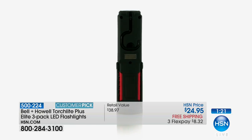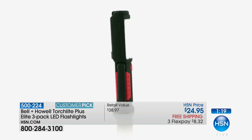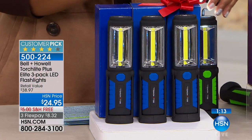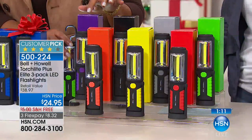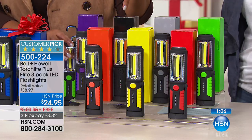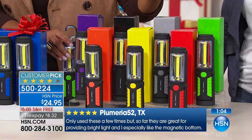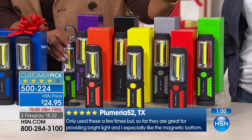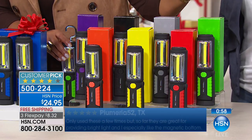And we've got great colors as well. Oh, I love the colors. We're going to walk them through the colors. I think it's just so cute that you're getting the blue with the giftable boxes. You can pick purple. I love purple. I don't even know which color to get. You've got it in the orange, the black, the yellow, the wonderful gray, that's just cool. A basic, I think that's so smart looking, just that steel look. And then we have it in the red and the green.